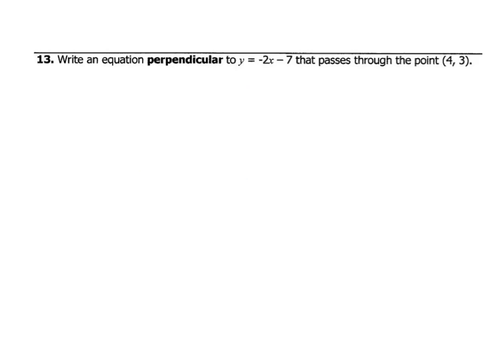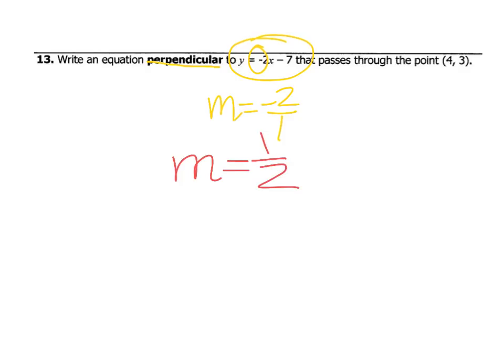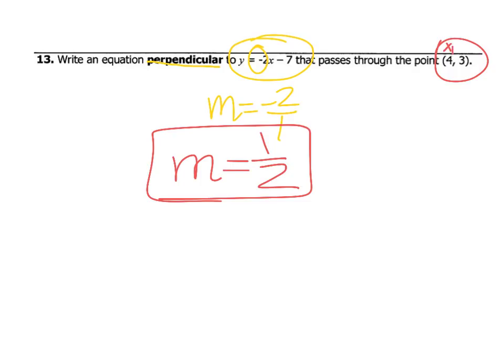Last but not least, number 13, we want to write a new equation of the line that is perpendicular to this line. The slope of this line is m equals -2, and we can imagine that as -2/1. If we want our new line to be perpendicular, we want it to have a slope that is the negative reciprocal. So we want a slope of +1/2 because we switched it and changed the sign. So our new line is going to be perpendicular to this given line because the slope is the negative reciprocal. And we're going to use this point as our x1 and our y1.